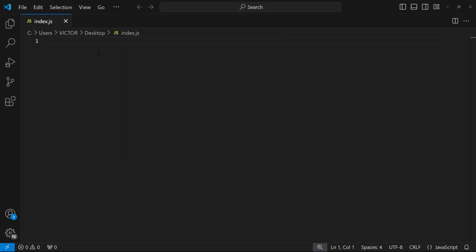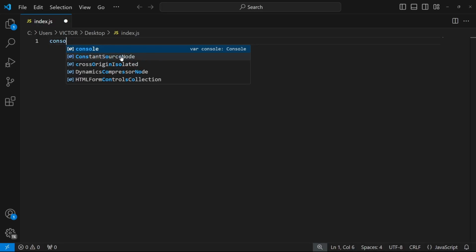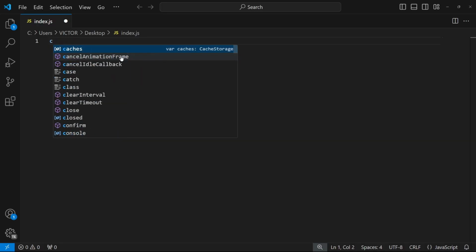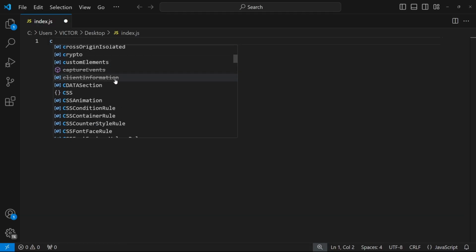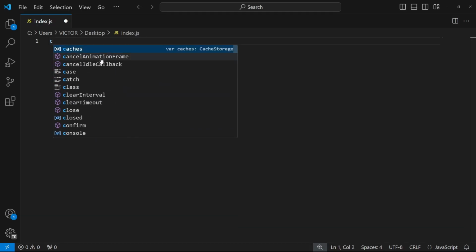I can say something like console.log. By the way, this here is IntelliSense. IntelliSense gives you suggestions when you're typing. It takes into context if you have maybe variables inside a method. It'll suggest the variables that start with C if you type C, variables that start with F if you're typing F. Maybe you have a variable named firstName and you're typing F. It will show you all the methods and all the variables with F in the IntelliSense.